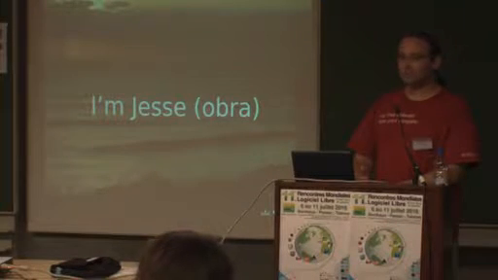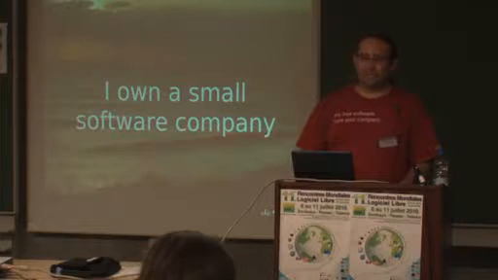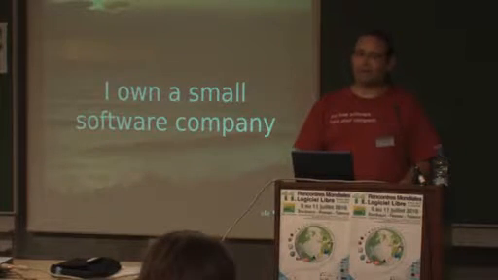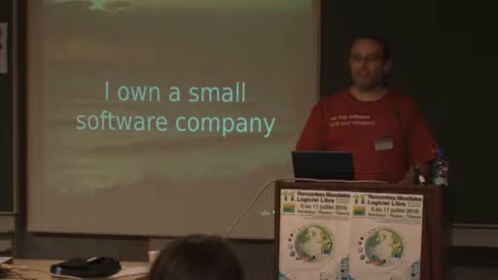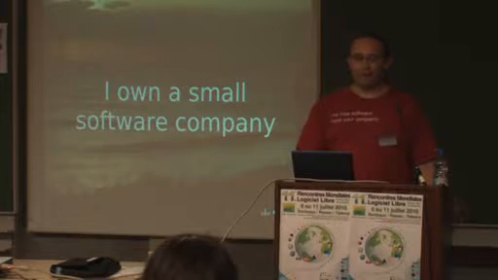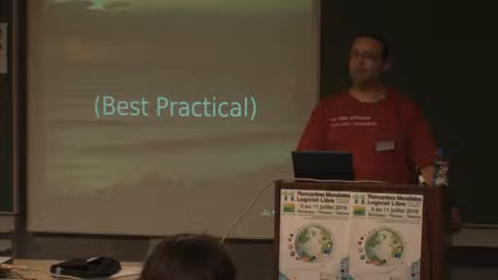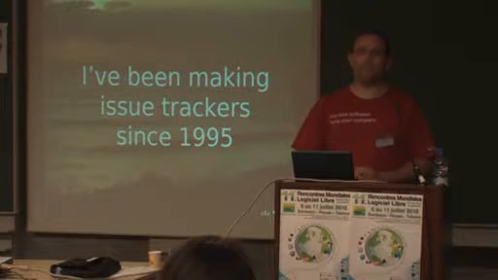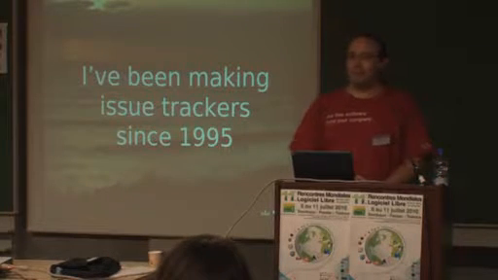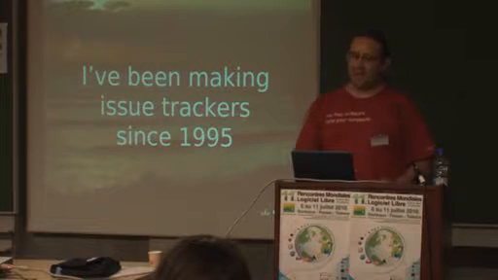Good so far? Okay then. So the thing I'm talking about today is called SD. It's a bug tracker. It's a peer-to-peer bug tracker. And this all came about because I found myself responsible for a tiny little software company called Best Practical. Our primary business is making issue tracking software. That is what I will be talking about in Auditorium D in 40 minutes.